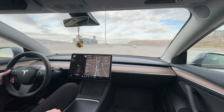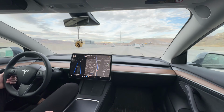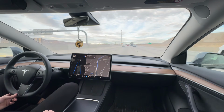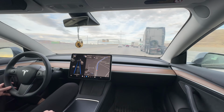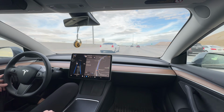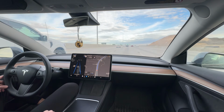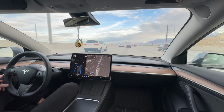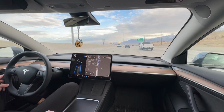I've spent 15% of that at Superchargers. Superchargers cost a little more, but mostly I charge at home. When I charge at home, it's about 11 cents per kilowatt hour. When you charge at a Tesla Supercharging station, it's about 29 cents per kilowatt hour. And so my total cost in the past year charging is $629.